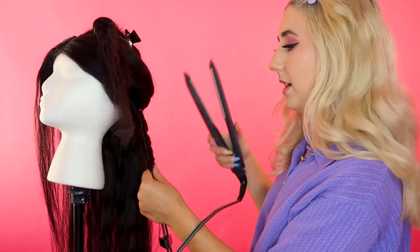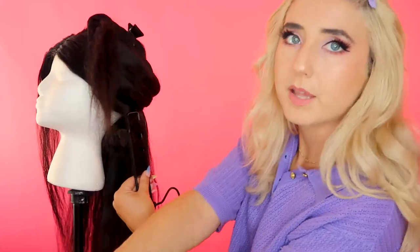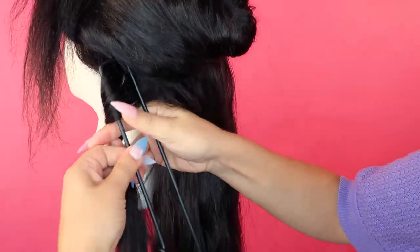Some heat, and then you're gonna go boop, boop, boop. Now you're gonna clip it. Da, da, da. Easy as that. Really? It just hangs in there. Look at that. She said, the hanger is hanging.